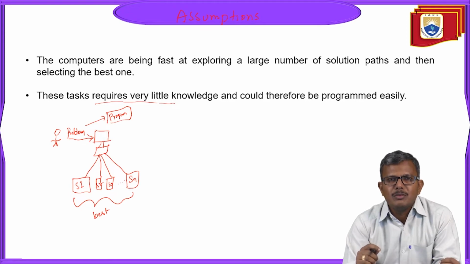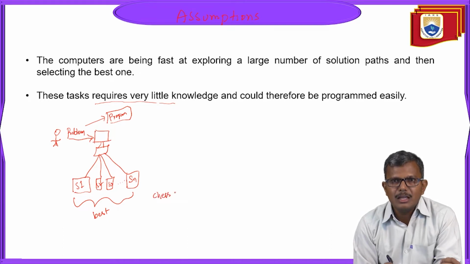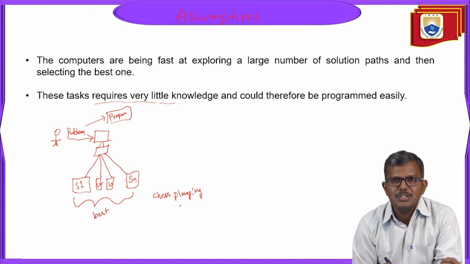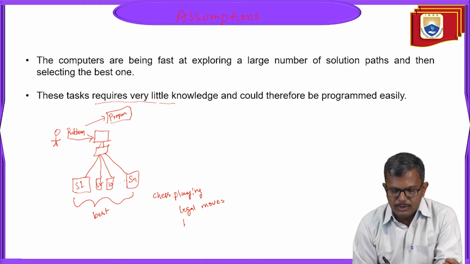For example, let us talk about a chess playing game. We already know that if you want to make an AI machine play chess, first of all we need to make the AI machine think about the legal moves, meaning the different kinds of legal moves that can be implemented while playing a game. Along with the legal moves, we need to make the AI machine understand how to win.